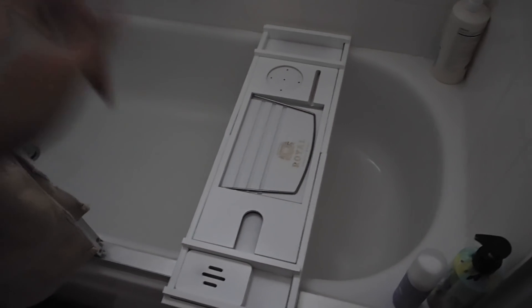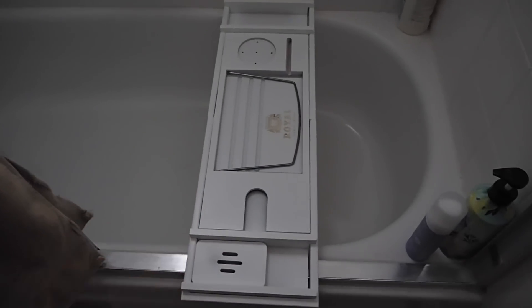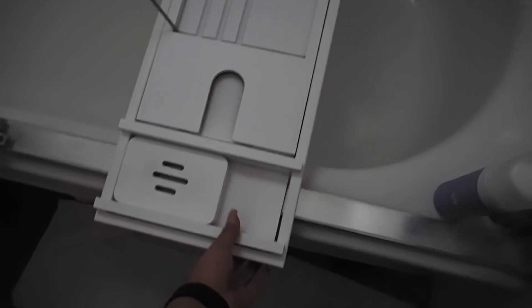So it's definitely a little too big for my bathroom, but I plan on taking it upstairs to my mom's bathroom because she has a standing bath that's not in a shower. I mean, I can still use this a lot — it just hangs over the side a little bit, which is fine, as long as this side doesn't fall or tip over.